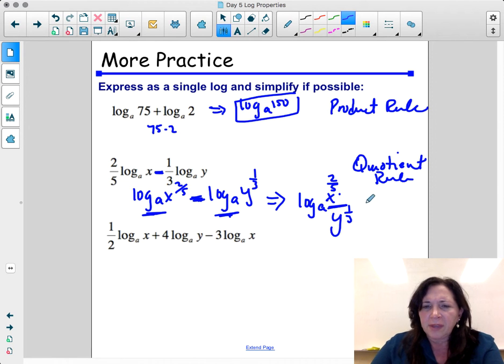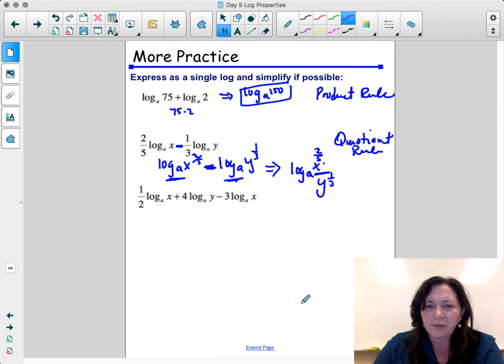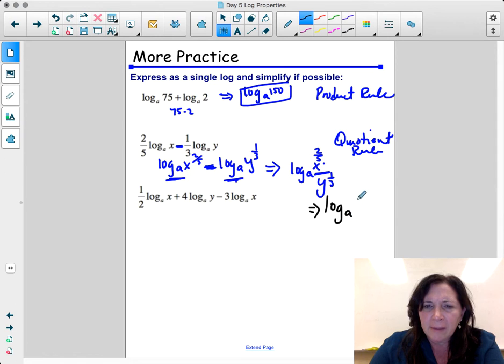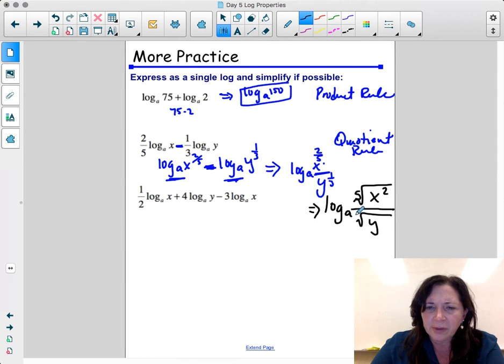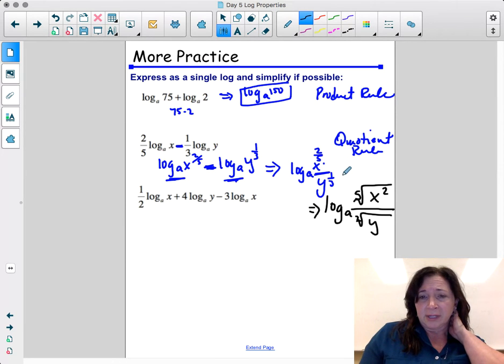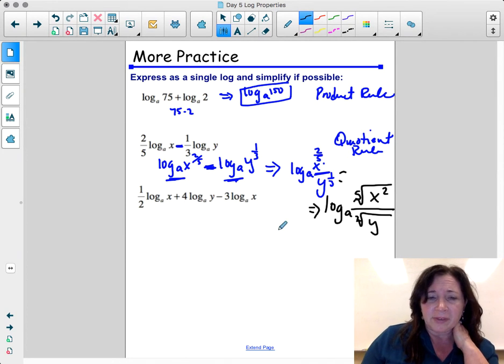And the only other thing that you possibly could do, if you wanted to, is rewrite it one more time as log base A of a root here. So x is here, the 2/5, 5 being my little value in there, my root value, and 2 here, divided by y to the 1/2 power. Well, that's a square root, so there's a little 2 inside there. And so that would be equivalent to this value here. These are both the same.